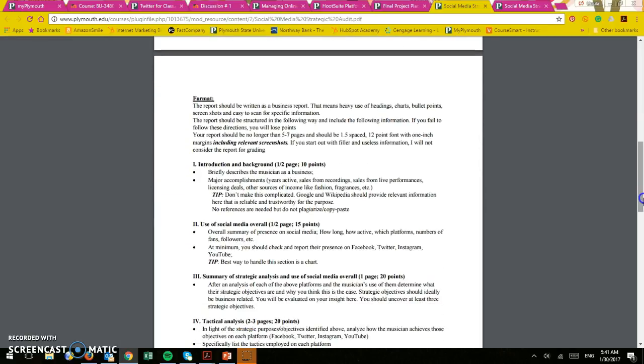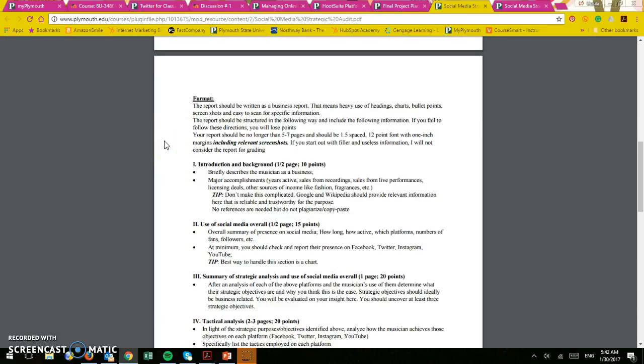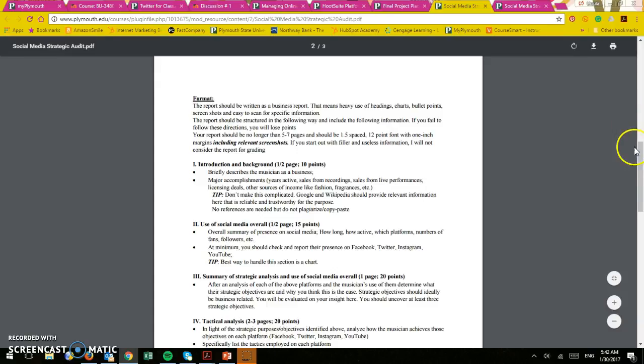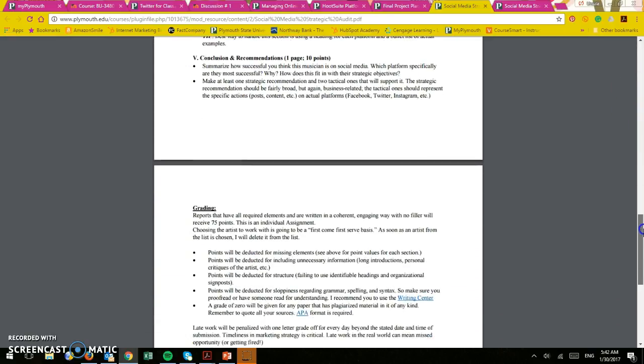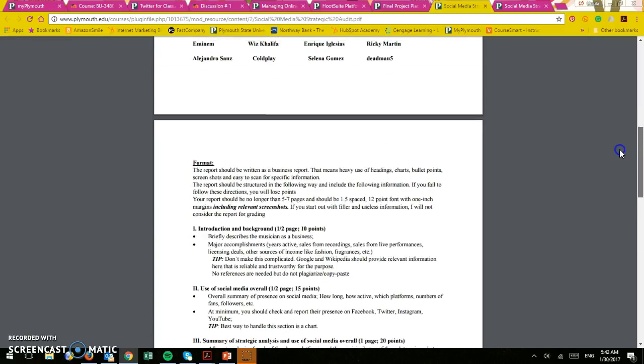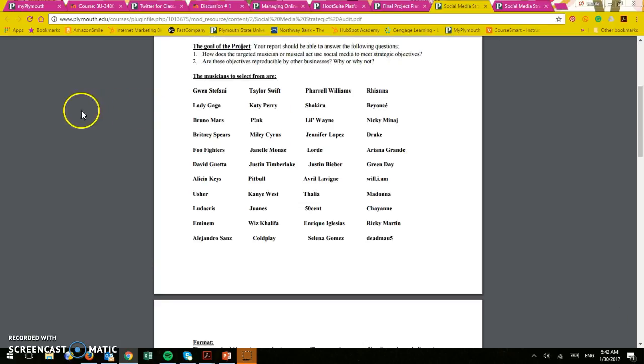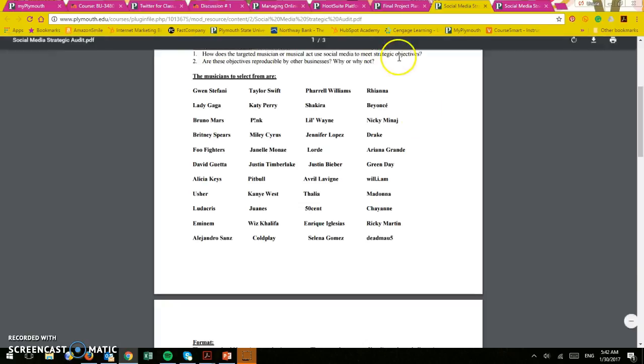And the most important thing that you need to take into account here is that this is going to be work that is on a first come first served basis. So as soon as you read this and you decide what artist you want to pick, you need to let me know right away, and as soon as it's taken I will scratch it off the list so nobody else can do the work on that same artist. So make sure that as soon as you go through all the information of the class, you pick one of the artists and let me know that by email.